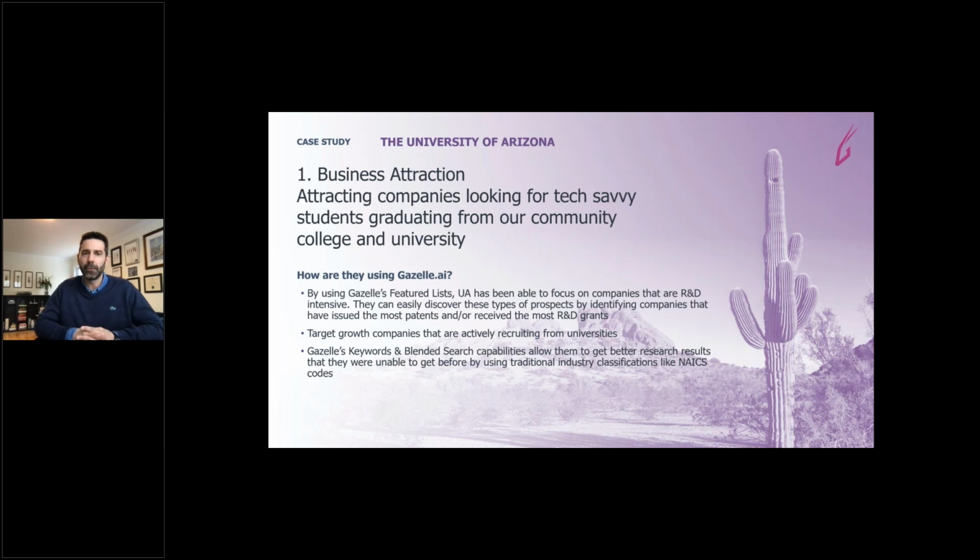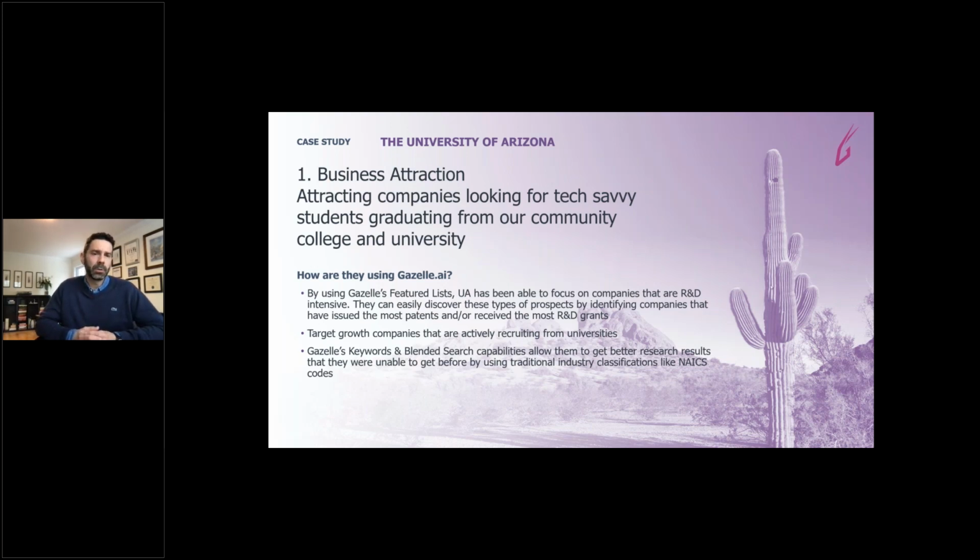That's been some of the firm-level data and signals that we've been adding in 2020 inside of our platform. So leveraging that kind of data allows them to focus their efforts on targeting those companies that are in growth mode, that are in hiring mode, and that may have a fit with the kind of talent that they're developing at the University of Arizona. So that's been a really clever way to leverage AI.